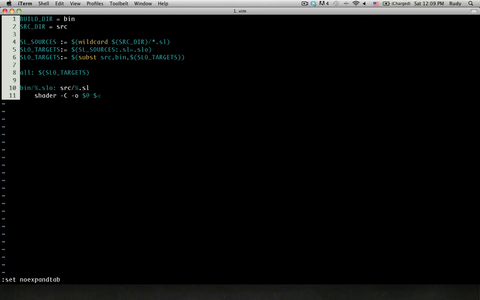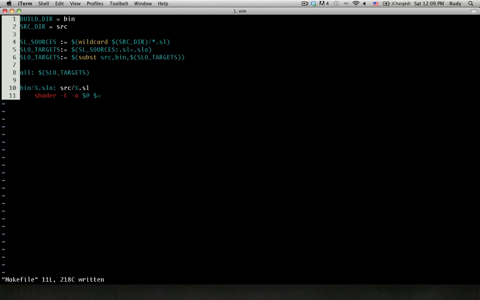So I have to type in this, which is basically telling it that you don't want to use spaces instead of tabs. I usually have my editor set to that because I do a lot of Python coding. But for makefiles, you need to use tabs. So I'm going to do this, and then I'm going to go ahead and retab this, and we should see this change colors. So now that it changed colors into red, now we know that it's actually a proper rule.